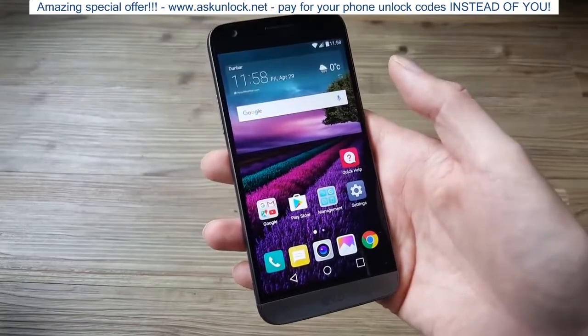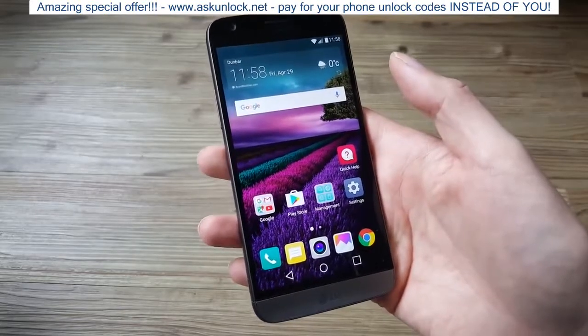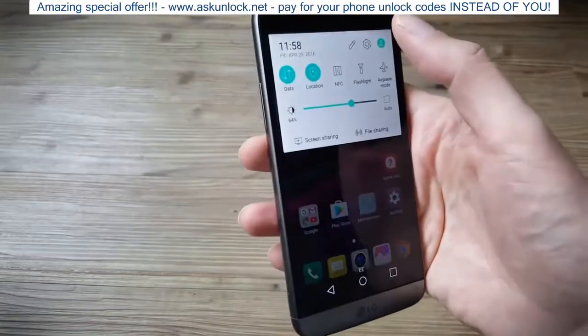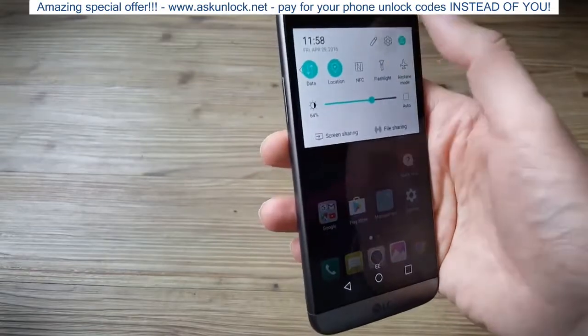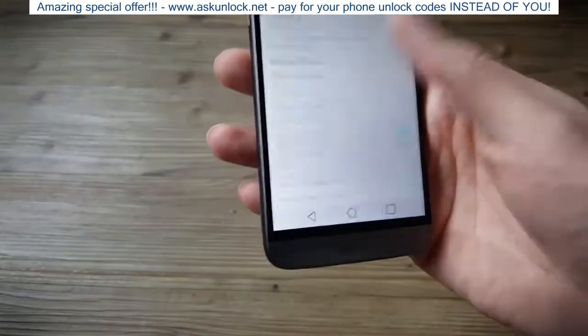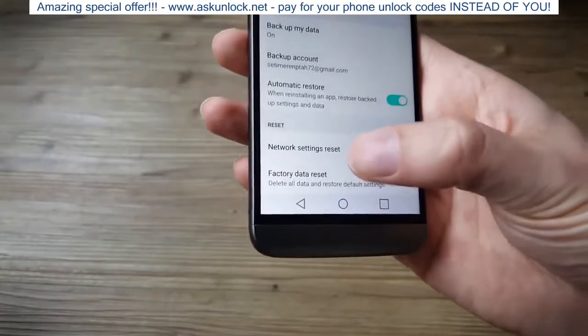Your final nuclear option, of course, is to factory reset the phone. Now, make sure that you back up all your files before you do this, but it often works for solving problems. It's definitely worth trying. So you tap settings, once again it's under the general tab, backup and reset, go all the way to the bottom to factory data reset.